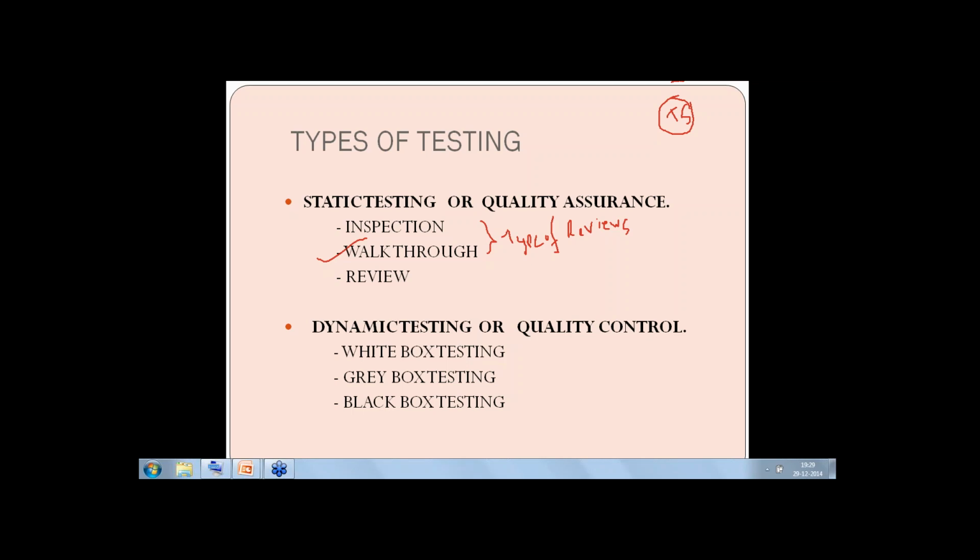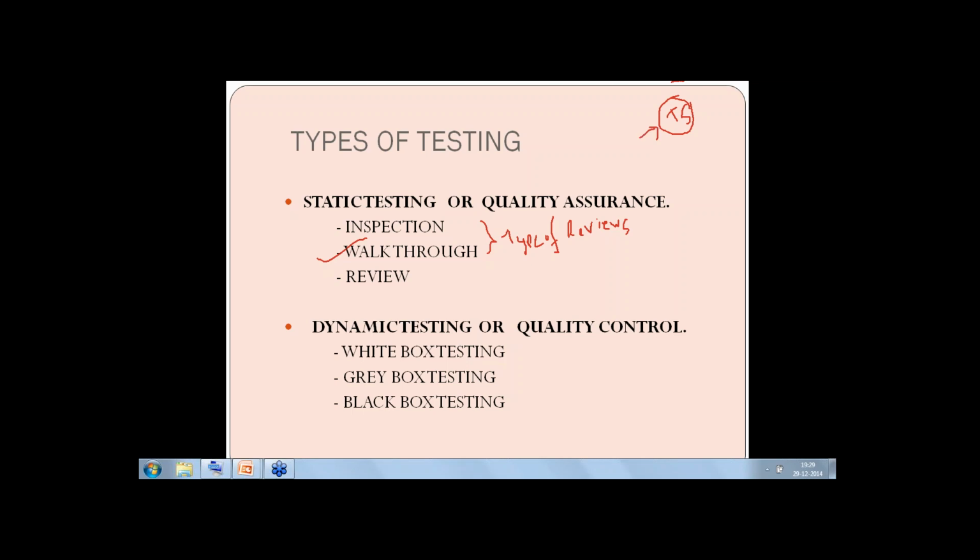It can happen every day, it can happen twice a week, it can happen seven days a week, it can happen, let's say, fortnightly, or it can happen monthly. But the time will be fixed, and you walk through the document to check the progress of the document. So it's a stepwise approach to see the progress of the document, like your test strategy.